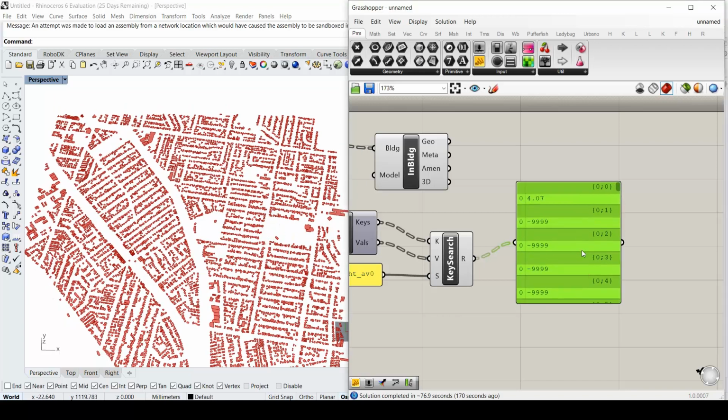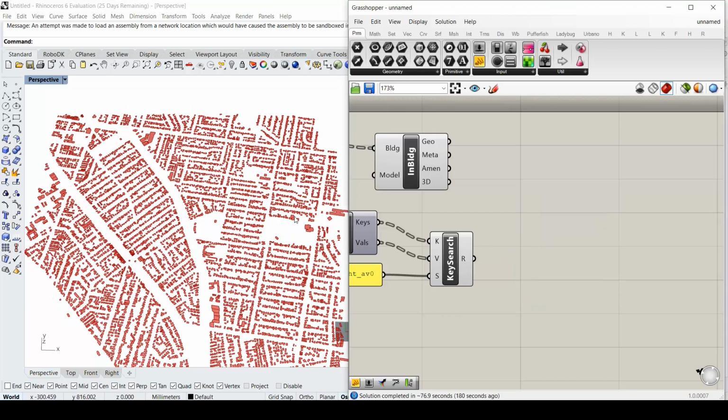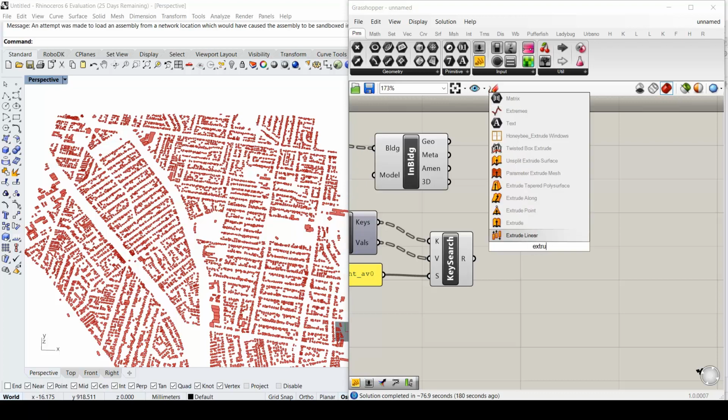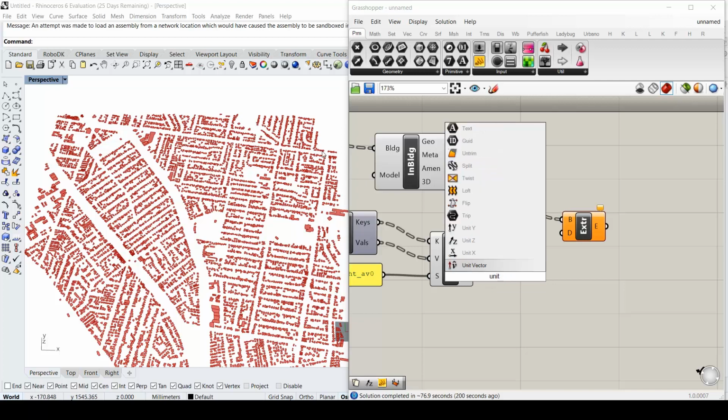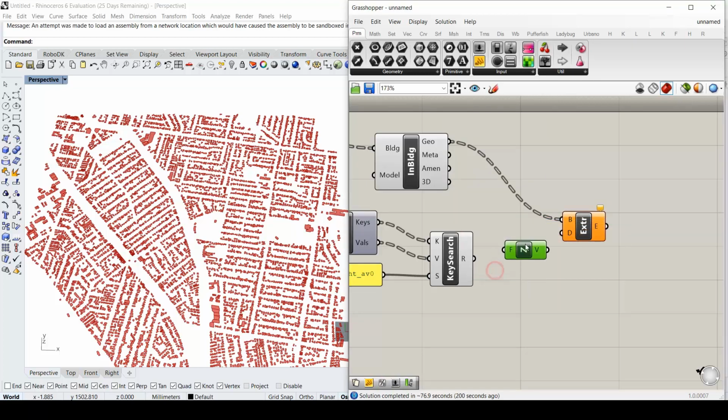So just to quickly show you how it's going to be if we don't remove the minus 999 value from our metadata. If we just select this, and then from that geometry we connect that to the base, and then we are going to select unit C, which is the direction of the height of the building.